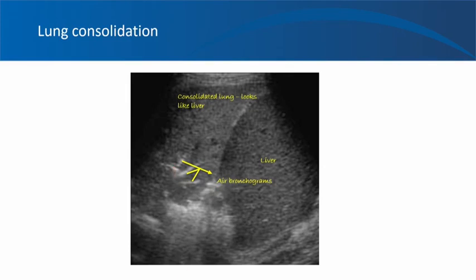And these white structures here, they represent air in the smaller airways of the lung, and they are air bronchograms. Like the air bronchograms you see on X-rays, they appear like this on the ultrasound because air is white on ultrasound. And sometimes there is a mirror artifact above the diaphragm, which is just a mirror refraction of the liver, which essentially looks the same as the liver, but this is not mirror artifact because you are seeing air bronchograms. If it's a reflection of the liver, you wouldn't see these air bronchograms.